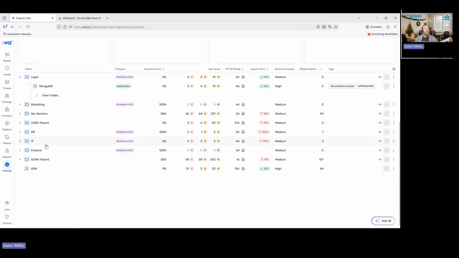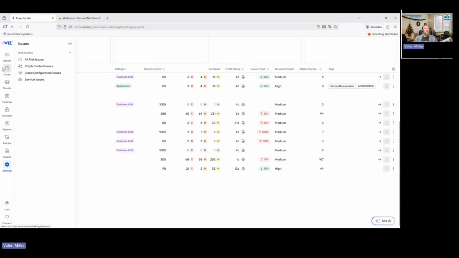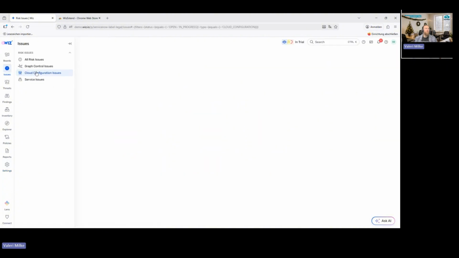Right? So you can say, okay, this team has access, HR will not access, but let's say someone who is responsible for MongoDB, they will have access to the MongoDB project here and can manage the MongoDB findings and detections and help the security team to investigate here.